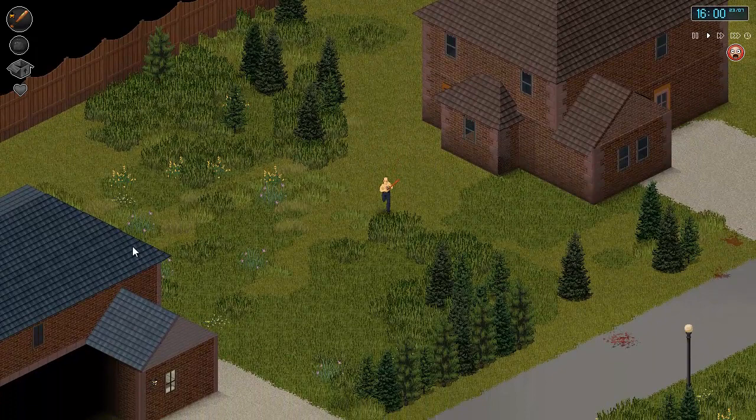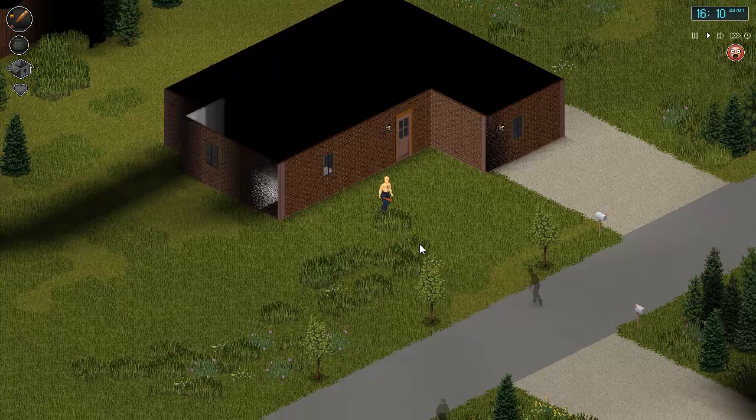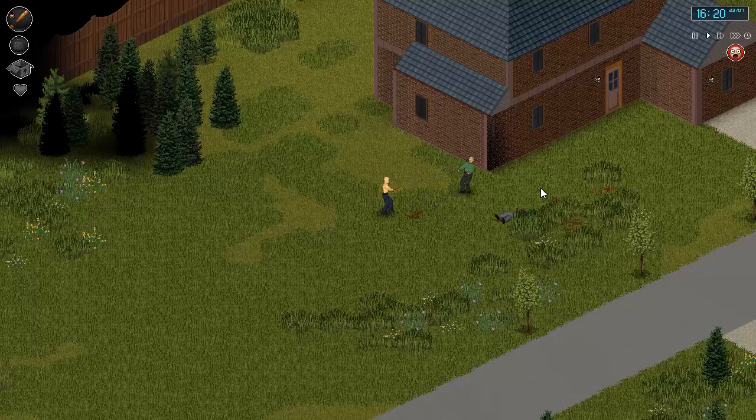Did I just see one over here? Oh, this house. Fuck. There's a few. Alright. This is not looking good. Whoa, that one went flying backwards. He's down, but not out. Oh yeah, how you like my batting skills? Actually, he might be out. He's not coming back up.